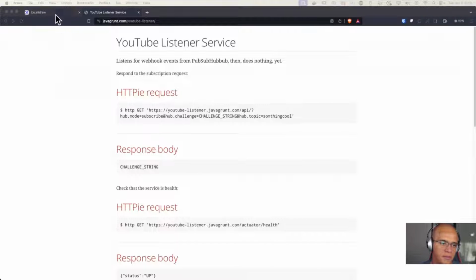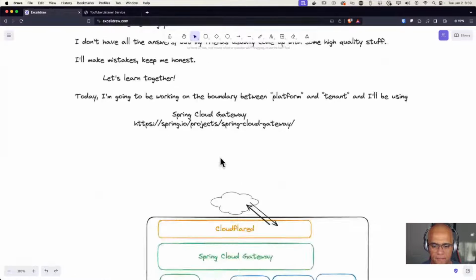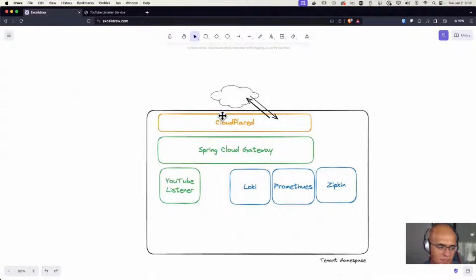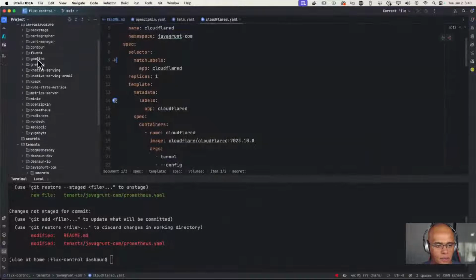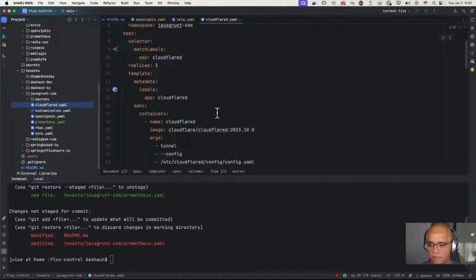All right, so this is what it looks like. I have some thoughts. This is what we're doing. Again, ask questions. This is the way I have it set up right now. We're just doing bits and pieces. I've got no agenda. I've got no targets of getting to production anytime soon. Interrupts are welcome if you've got questions. So what we talked about was, beyond the Loki, Prometheus, and Zipkin, this idea of how much control do you have as a tenant?